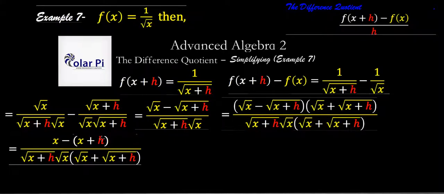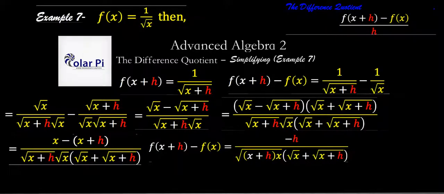And now, we distribute this minus sign to both of these terms. So minus x minus h, and that'll have us write that f(x+h) - f(x) is just a negative h in the numerator. And the denominator here is the same as here and so on.